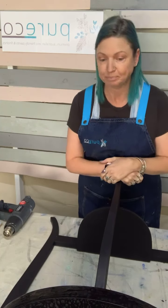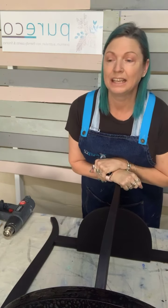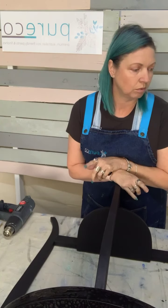Crackle Finish. It's super easy. There are just a couple of little tips to know about when you're using it.